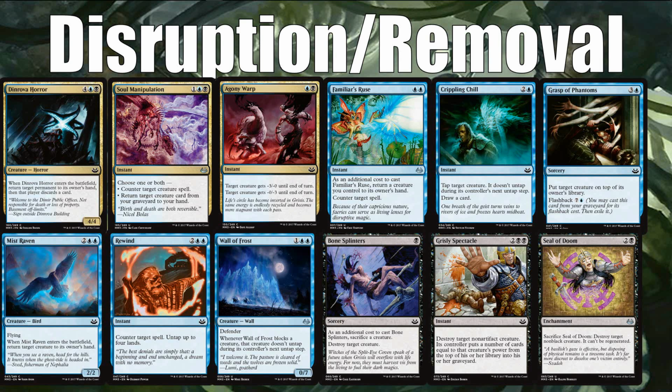Familiar's Ruse, we've seen it already. It helps you counter things. It's not as good in this deck as it is in the blue-white deck because this deck is not going to be capable of taking advantage of bouncing creatures, and it's just not going to play as many creatures in general. Crippling Chill gives you a way to slow your opponent and draw a card. Grasp of Phantasms gives you a way to bounce your opponent early game, and then again late game when you get the flashback. Mist Raven, who we've seen already as well, just bounces a creature.